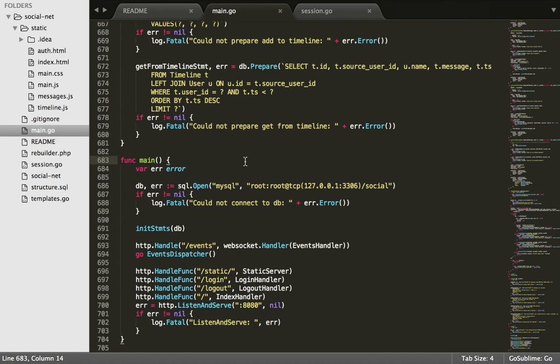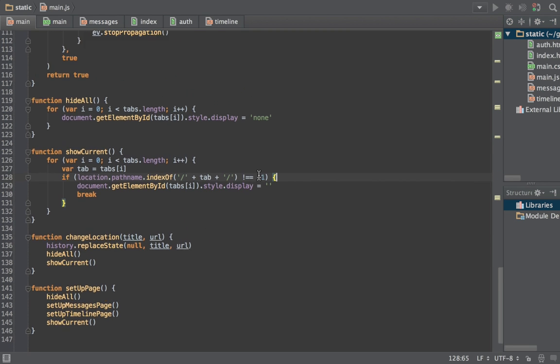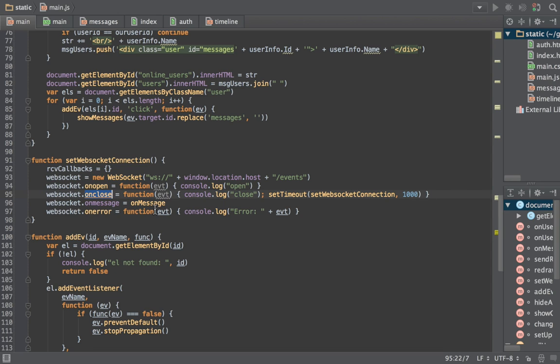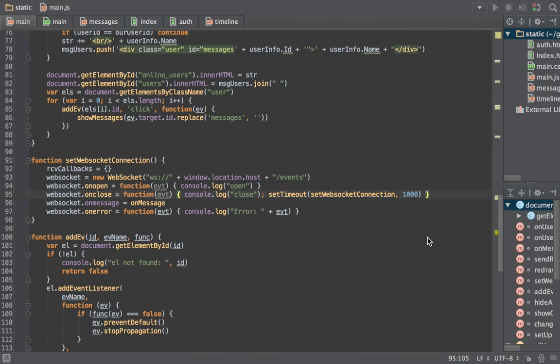And there is one little trick that is in JavaScript, in main.js. The little trick is that when the WebSocket connection is closed, we log that it is closed and try to connect again in a second. It is enough for all browsers to reconnect to the WebSocket, the connection that is held permanently. It is enough to keep it alive in our case. If you write a real application, of course you will need some more sophisticated methods of keeping your connection alive, and maybe we will do something about it in some future.